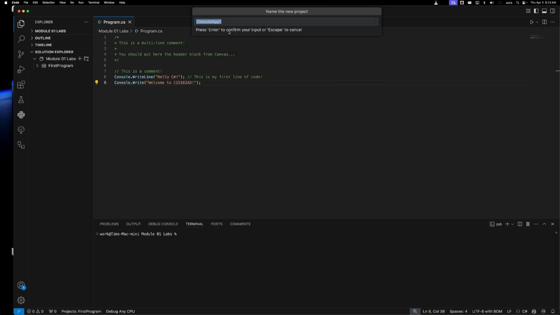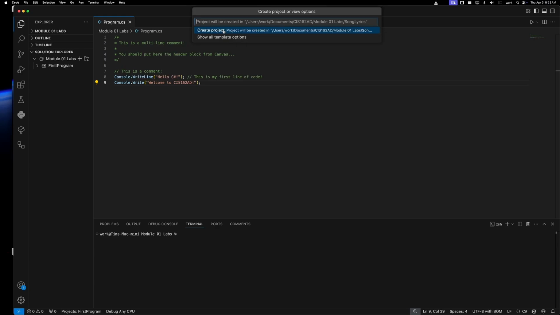And we want a nice descriptive name for our project, so even though I know this is the lab part B, I'm not going to call it that. I'm going to call it song lyrics because that's what the program does. The directory is going to be inside the folder for our current solution, which is great, so I'll hit enter there.